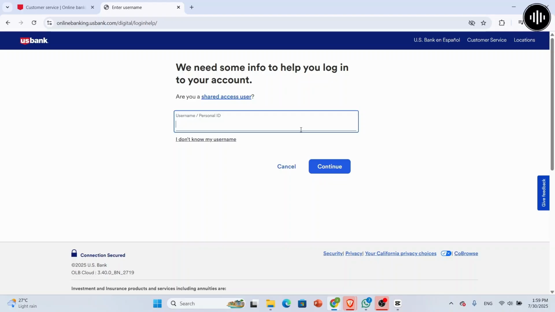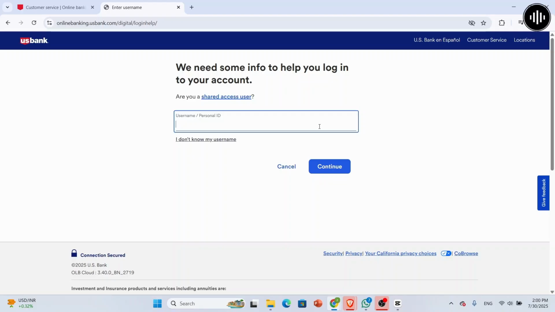So there, enter the code after you receive it to verify your identity, and once verified, you'll be prompted to create a new password. So make sure it's strong, with a mix of letters, numbers and symbols, and avoid using names and birth dates or anything which is easy to guess. And with that, you can log in with the new password.